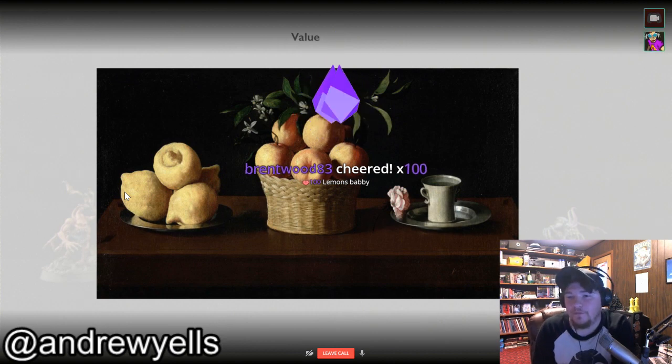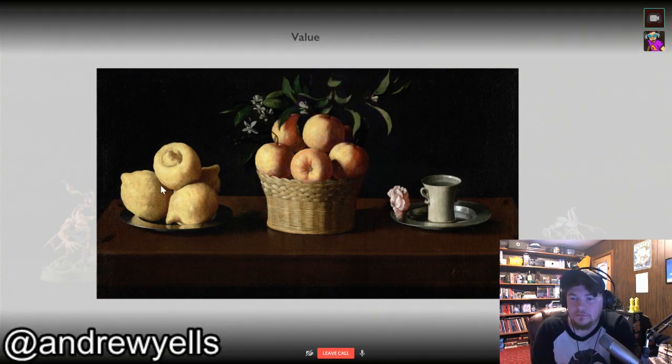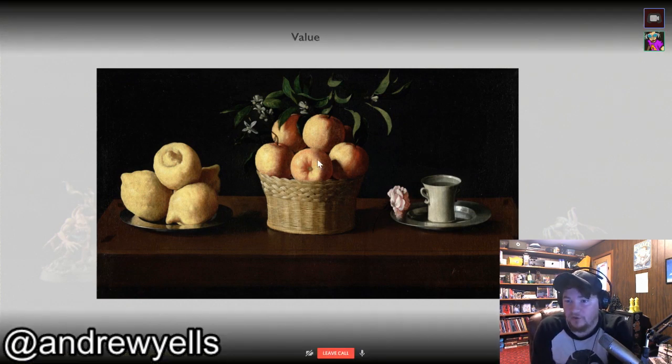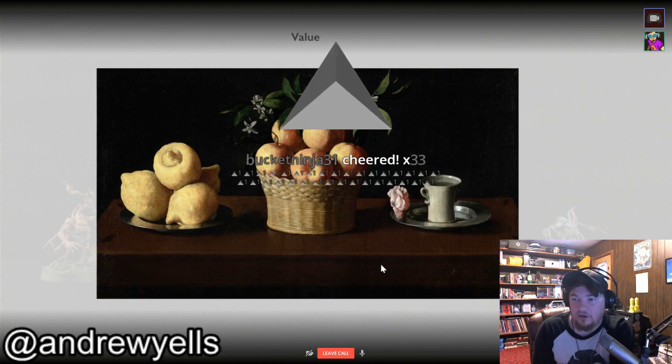And is value used to draw your eye in this piece in any way? I mean, it's drawing you across. The lemons are certainly the most prominent, but it's a pretty centered piece. So you want to look at these apples here at the center, these peaches or whatever they are. But I like the cup. The cup is really where I end, because it itself is in contrast to the color on the left side. This is a very imbalanced piece. It's got a lot of color for two thirds of it, and then a rather lack of color for that final third.